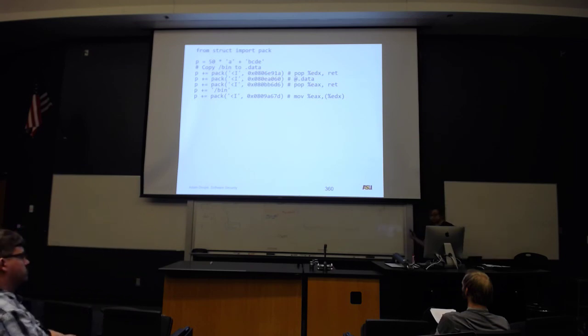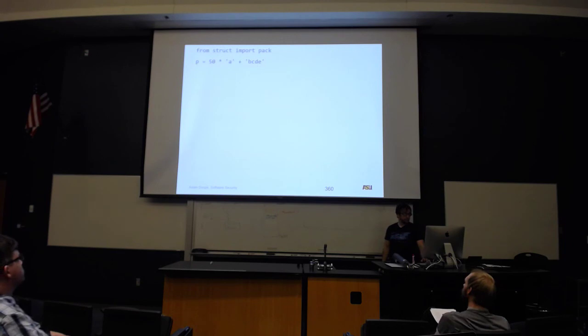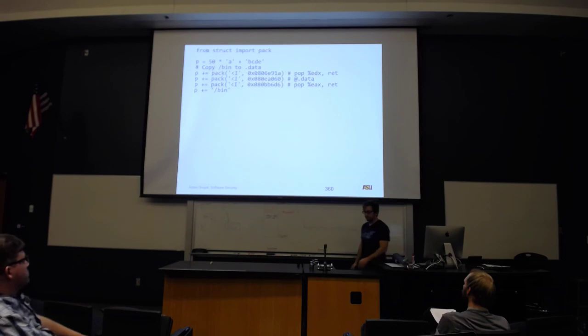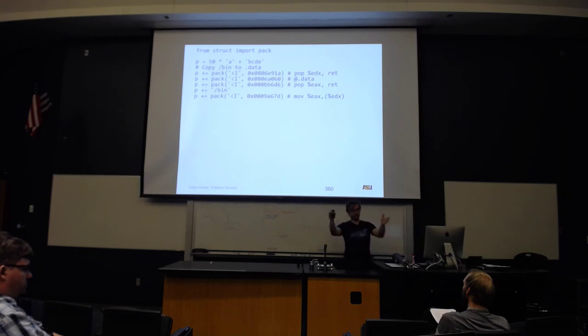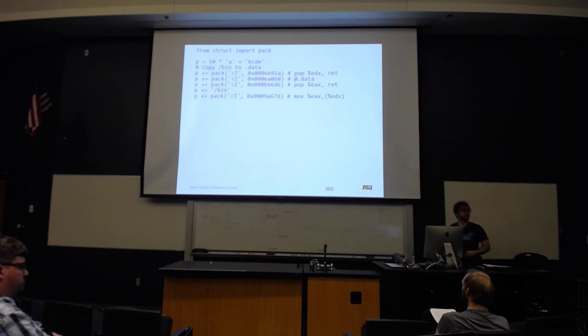In that case, in the .data segment, you have almost 4 kilobytes. It's unlikely that they're all used. There's a lot of padding between variables. Oftentimes, you map an entire page of writable memory, because you can't map less than a page, but you only use a little bit of it. And so usually there's stuff that you can write to that won't matter. In this case, just for the example, we're using .data.